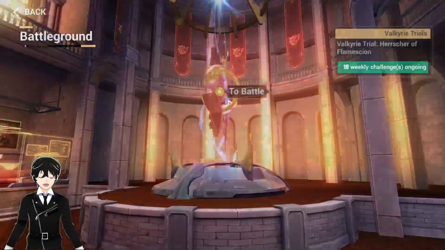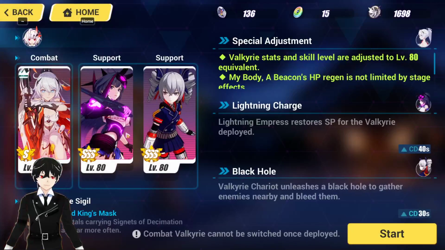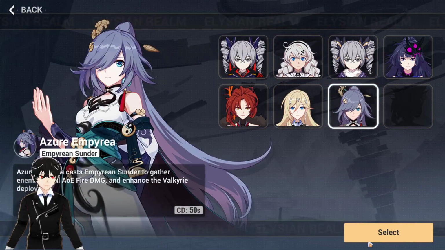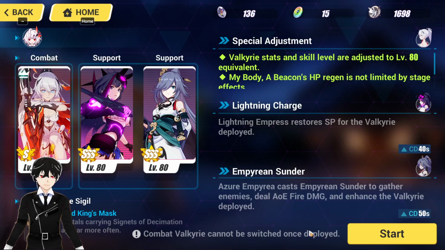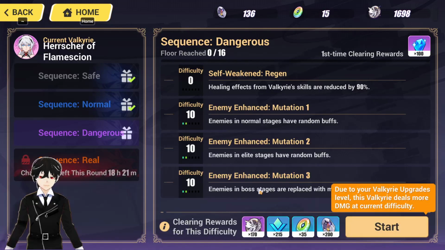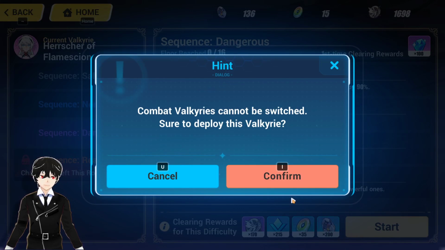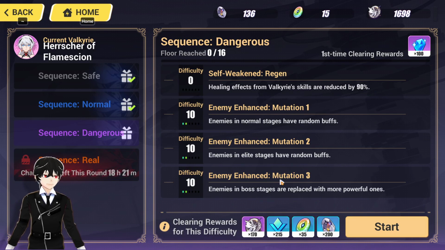All right, let's do battle. Let's see. Who should we take in? We do need to still try to get her up. Let's see if we can clear dangerous. Let's check the time real quick. It's gonna take a little longer to do dangerous, I think. Let's give it a shot. And just see how we go.